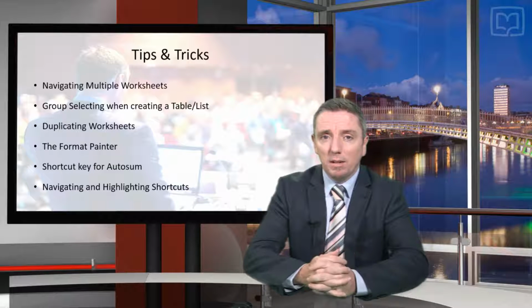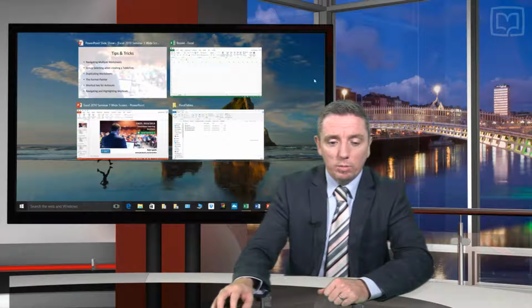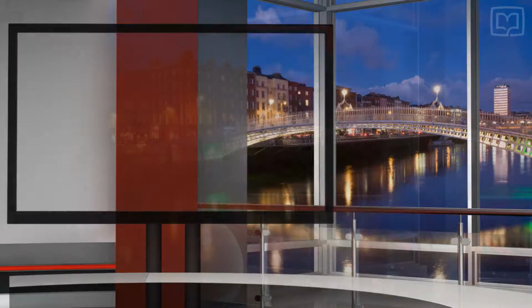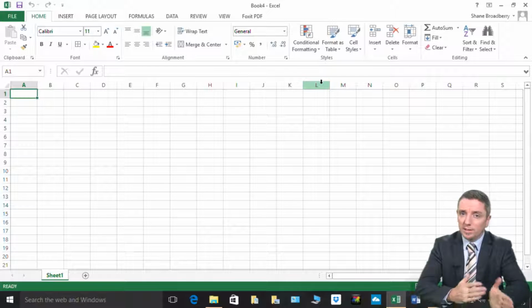Let's talk about navigating multiple worksheets. I'm just going to open up my workbook here. I just have a blank workbook open in front of me, and you can see I haven't saved this yet, but that's not really important for the moment. When you first open up, this is the big difference between Excel 2010 for my 2010 users, and my Excel 2013, and that is the number of worksheets that open up by default. In 2010, it's 3, and has been for a few years. With 2013, the default has now changed to 1 worksheet.